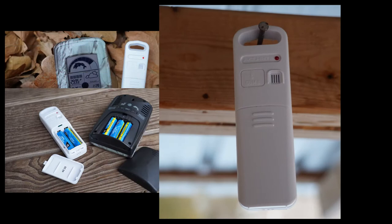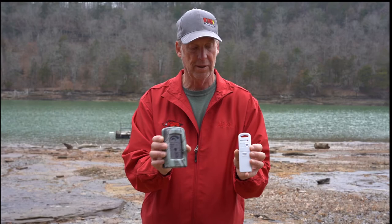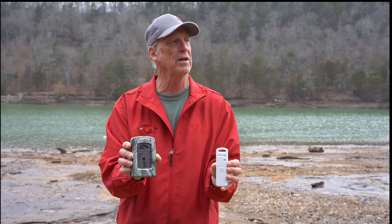It has a clock. The high and low temperatures for the day are going to be recorded on this hub right here, so you're going to know what it was when you're outside. The outside temperature is going to show because the gauge is outside, so you're going to know if you need to wear a jacket or if you need to wear shorts.